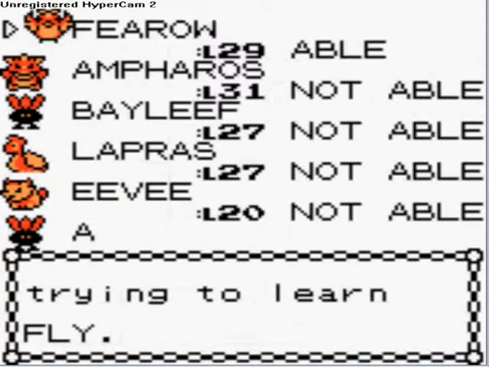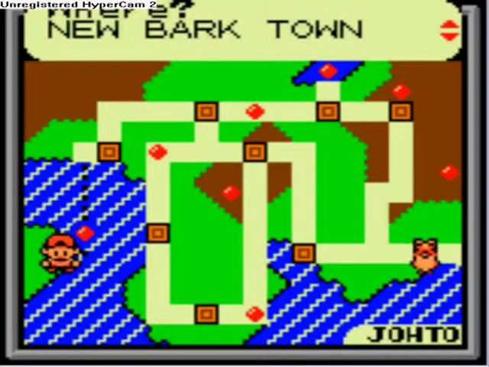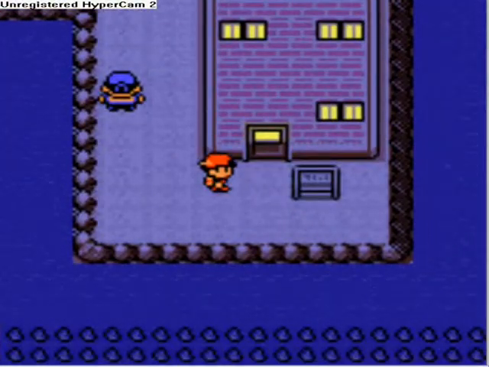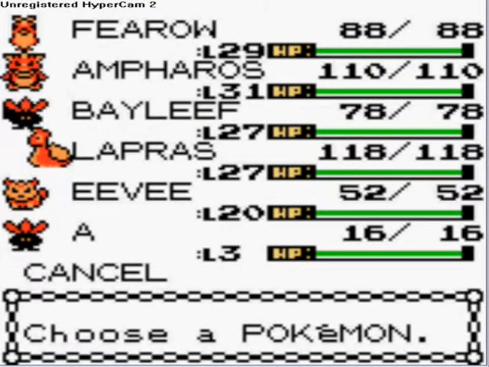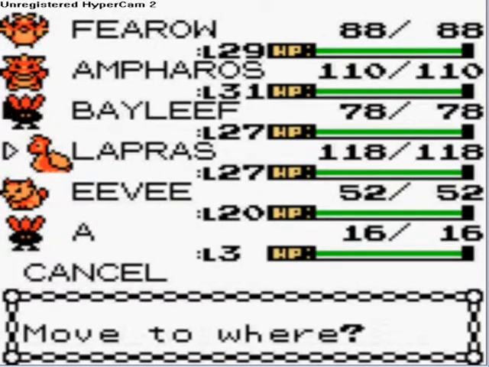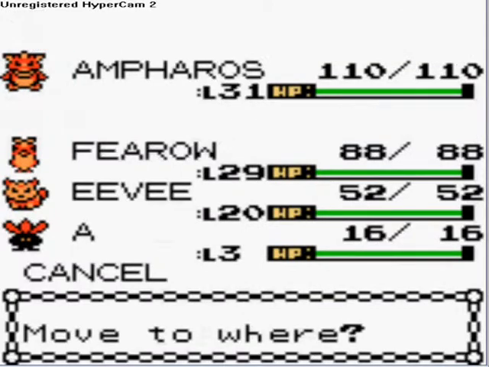Of course, let's go into Fearow. I'll delete Leer for it. And let's be on our way. Back to Olivine. We'll switch Pokemon. Actually, we don't have to fight anybody in here, but I'm just preparing for the next. That is not what I need for the next gym. Gonna use Bayleaf to start with in the next gym.